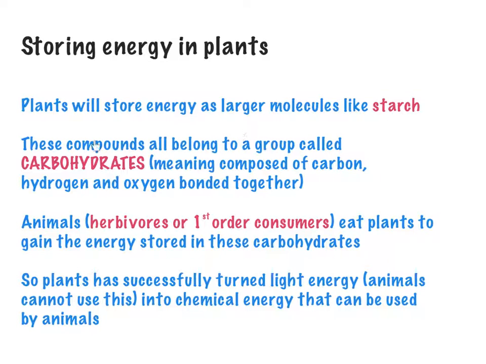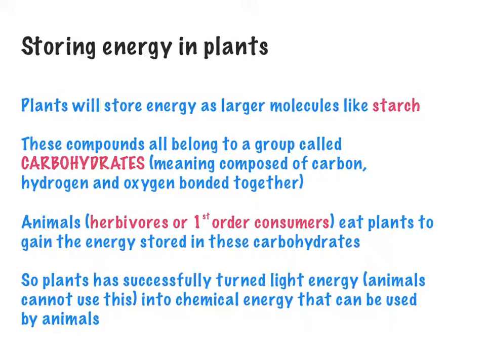Now, all the stuff that is made by plants, and you would have heard this in Year 8 when you did your food topic, are called carbohydrates. Carbo from carbon, hydra from hydrogen, and ate means you've got oxygen there somewhere. The ate on a compound means you've got oxygen in there with it.